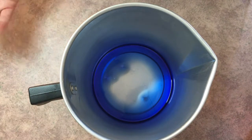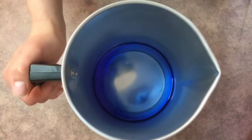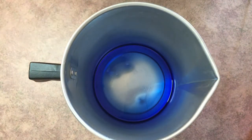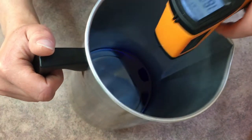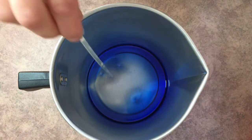Just went ahead, pulled this off the double boiler. As you can see, there's not much wax in there, but our floating candle mold isn't very big, so we don't need very much. I'm just going to go ahead and check the temperature. I don't want to add my fragrance oil at too hot of a temperature. I like to be at or below 175 degrees. And I'm at 162, so we'll go ahead and add our fragrance oil.